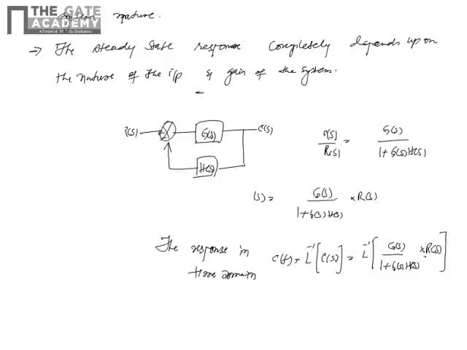Now this G(s) and H(s) are both constants. If I change the input reference signal R(s) to various standard test signals like a unit step signal, unit ramp, and unit parabola, then we will see how the system behaves. First, we will see what the standard test signals are. Number one, impulse signal.